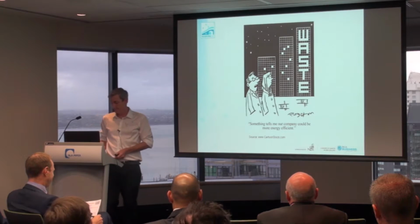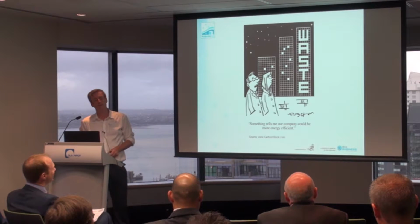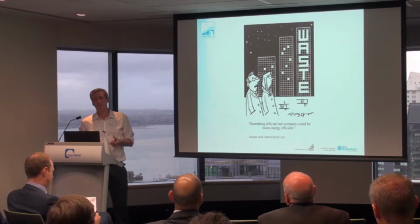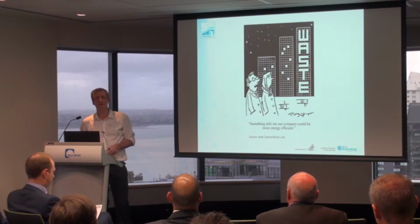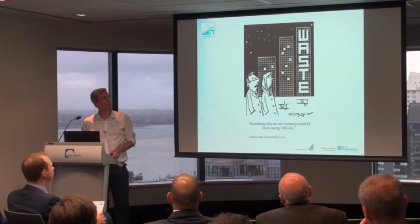This is a slide I always like to see, or something similar to this. Driving into the city on a Saturday or Sunday night, you always see lights on in a building. The first thing I think of is, are people working? Or is the cleaner there? Is the BMS not working, the lights automatically on, or are people just not turning them off? It's a very simple measure of how buildings are managed and perform. I believe that if they're doing this at night on a weekend, then how are they operating it during the day? How's the HVAC system working? How's the lighting control working? How are the lifts working? It's a very simple slide, but it always comes home to me that it makes a lot of sense.